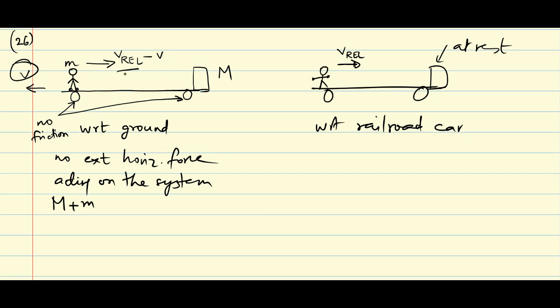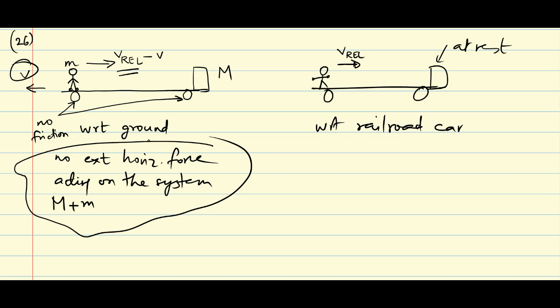Now we do want finally the value of v relative, and we can easily find it by applying momentum conservation to the system in the x direction, that is in the horizontal direction, because there is no external horizontal force acting on the system. So P initial in the x direction, I'll just remove this bar symbol, I'm treating momentum as a scalar. P initial in the x direction is equal to P final in the x direction, and this is of course 0 because everything is at rest in the beginning, and P final in the x direction.